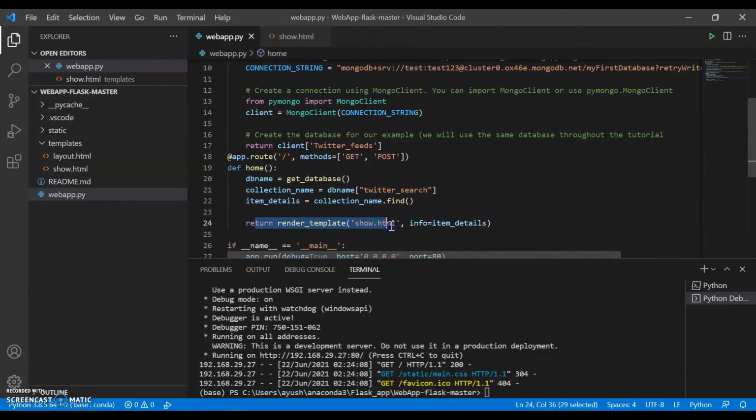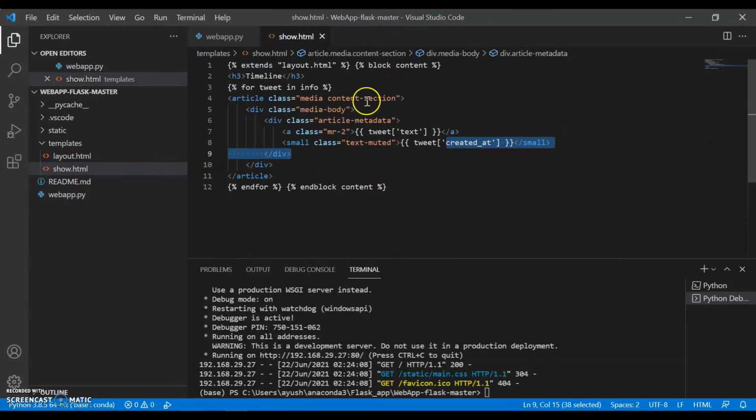Since we are returning these item details into the HTML sheet, the HTML code is lined up here, and we have created a for loop for the things that we only require from the entire tweets that are being captured. So here I have specified the text part and the created at.